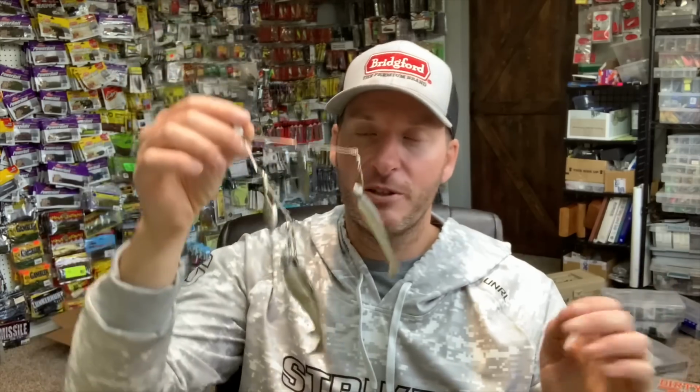Next up, guys, it's kind of along the same lines. It's a swim bait, but if I'm gonna throw one swim bait, why not throw multiple swim baits? An Alabama rig, guys, an umbrella rig is a phenomenal wintertime bass bait. It has been proven time and time again in the tournament circuits that occur in really late times of year or the very, very early spring periods. This bait is extremely difficult to beat and it catches giants.